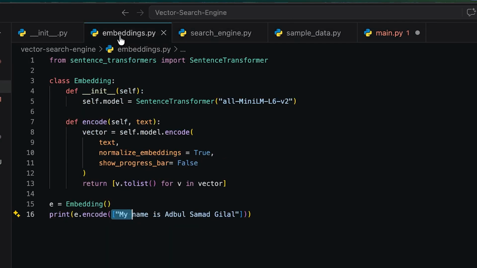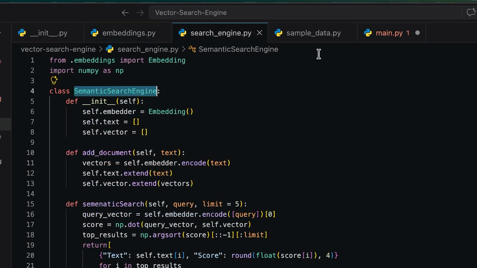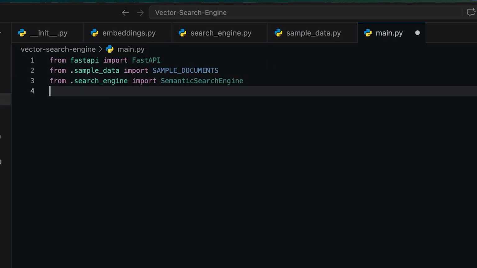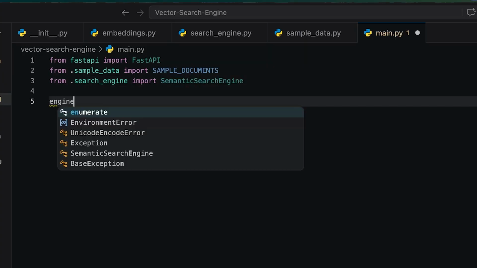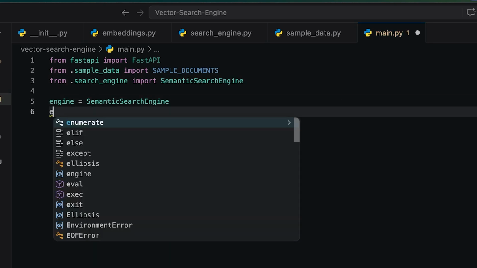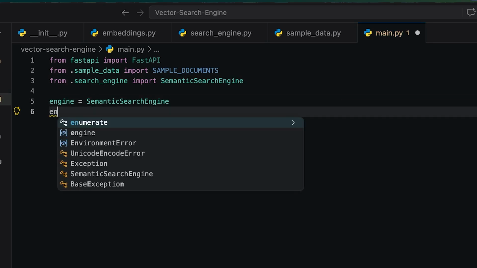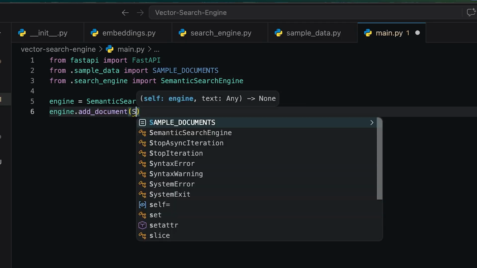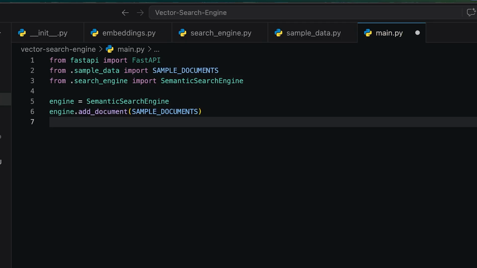What was the name of our engine? Semantic search engine. Now let's create our engine from the main class, the semantic engine. Let's pass the data through it with add document, which is going to process our document.